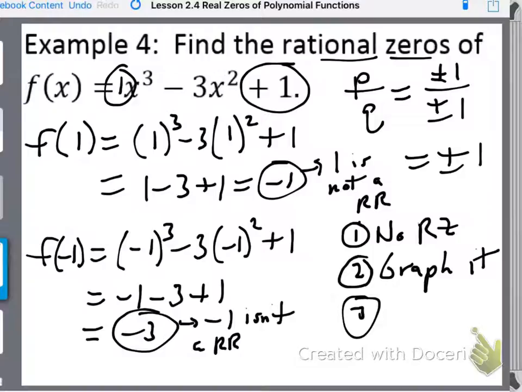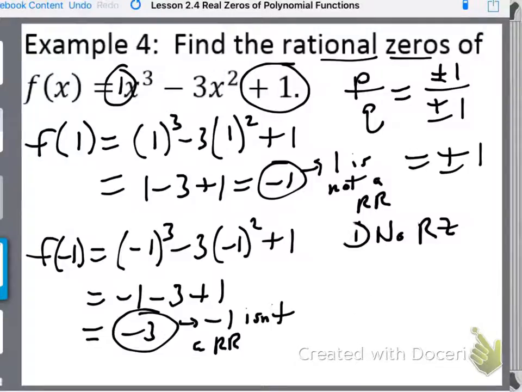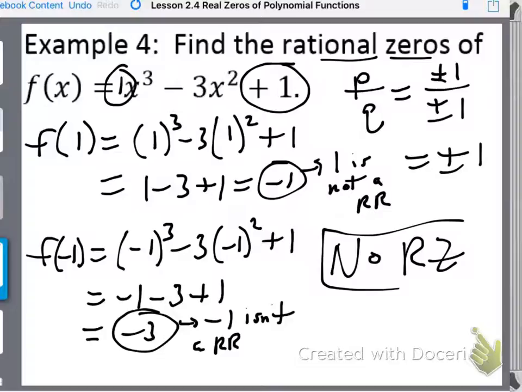And then find what the actual zeros are. Now what you'll find is that the zeros are actually irrational numbers, not rational numbers. Okay? So really for this problem, guys, you don't really have to graph it because it was specifically saying what are the rational zeros? Well, the answer is there are none. So the answer is no rational zeros.